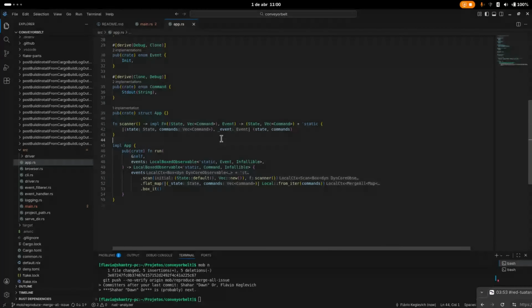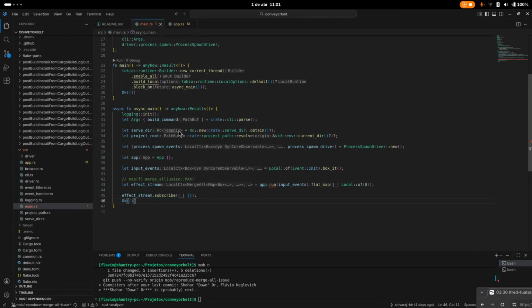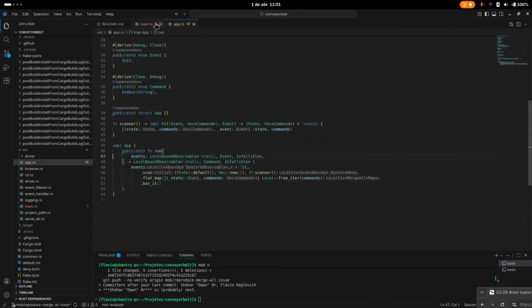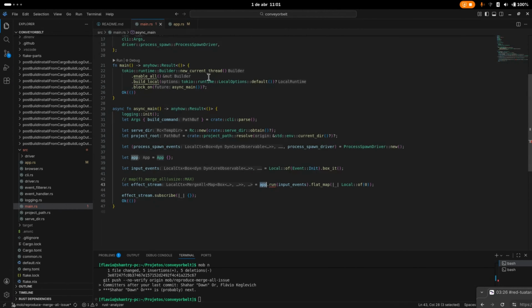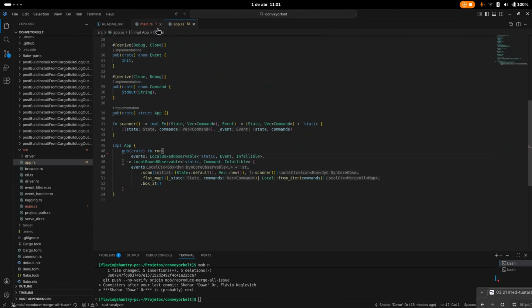Now, remove the run from the impl app. Wait, hold on. Run has self, right? Yes. So first, delete self, because I don't think it's used. And then go to the call site and call it on the app type instead of on the app instance, like a static method.